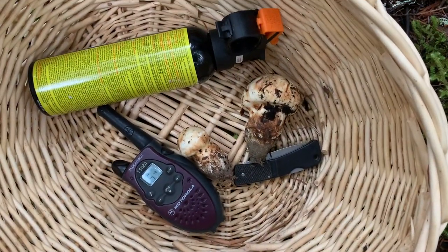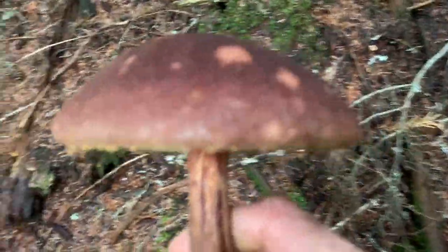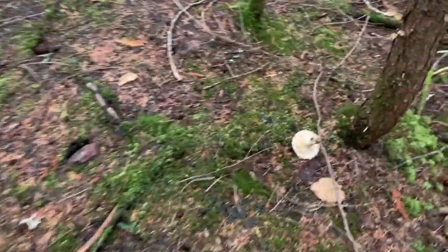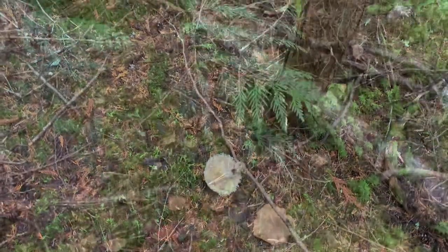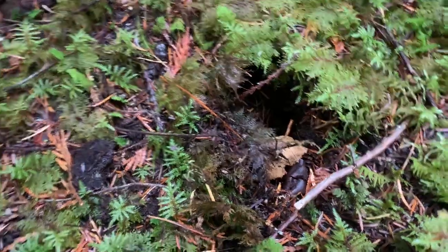There - our first two of the day. There's a lot of evidence of other mushroom pickers already going through here, and this is the most telltale sign - some people take it upon themselves to pick mushrooms and then just leave them there. This is also a sign of a picker - you see these holes like that, that's where somebody pulled out a mushroom.